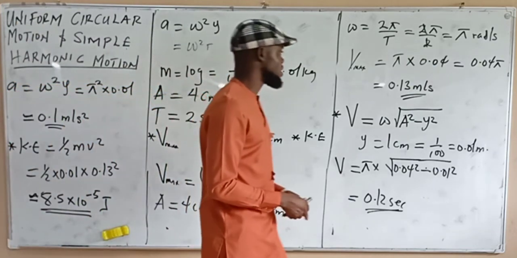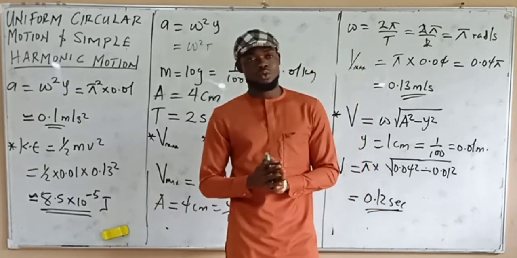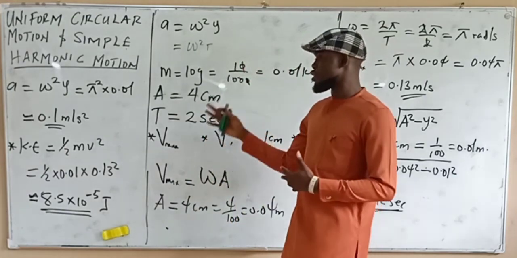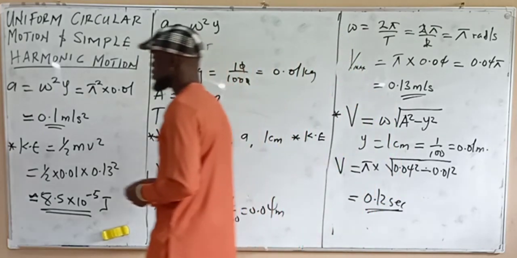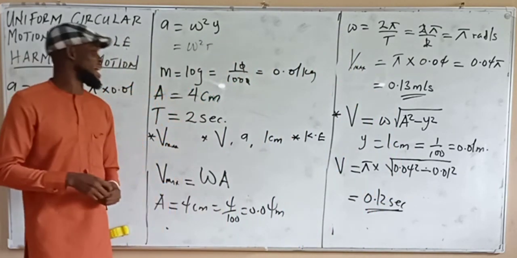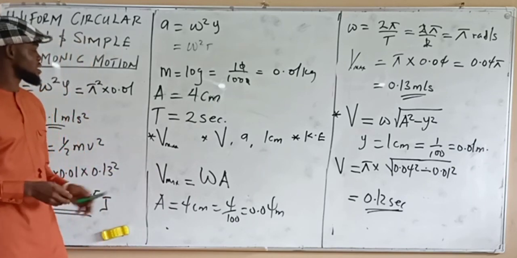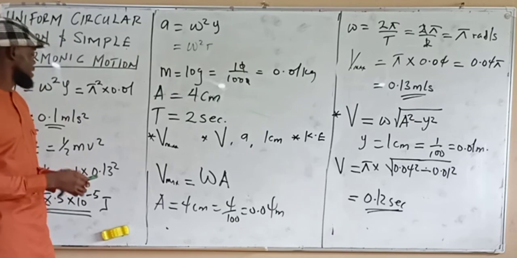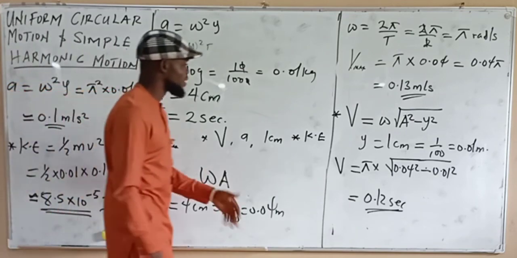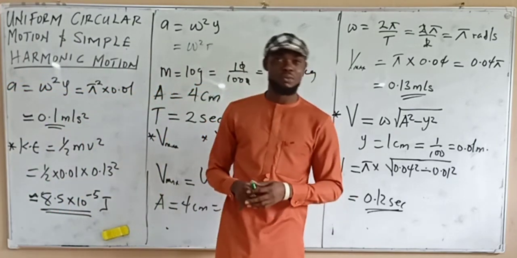So please look at this topic very well again, both the uniform circular motion and simple harmonic motion. Look at it very well, and please ensure you practice this over and over again. You can watch the video over and over again. If you have any questions, you can drop it in the comment section.